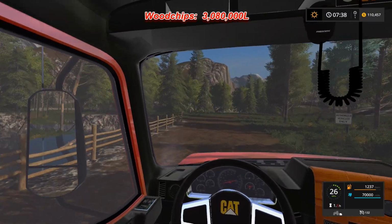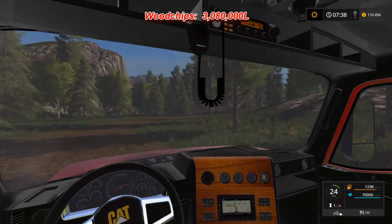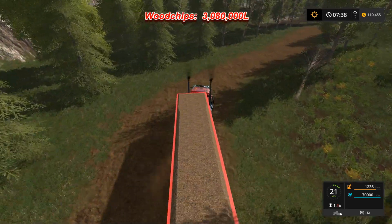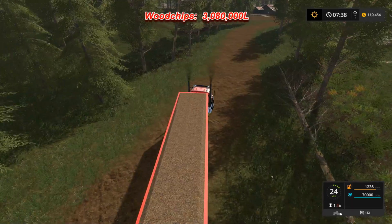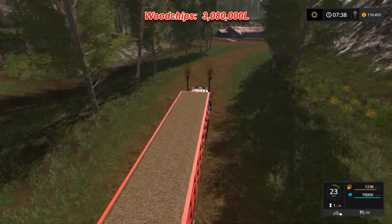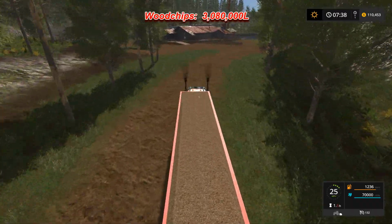Problem is I can't really see back there to know if it's hanging with us. Going this slow, it should be okay. Last time I tried to go up in those trees somewhere, I think I was going too fast.